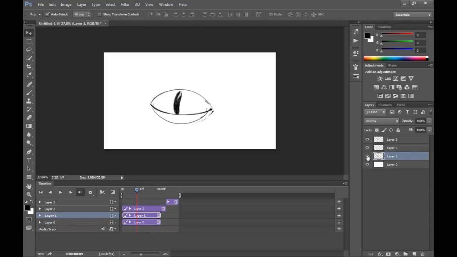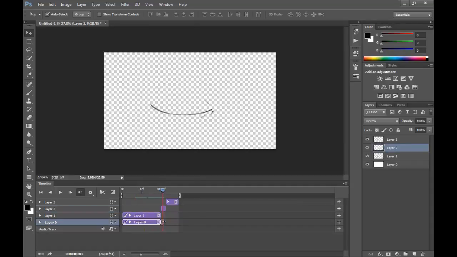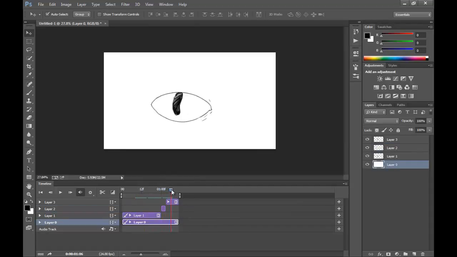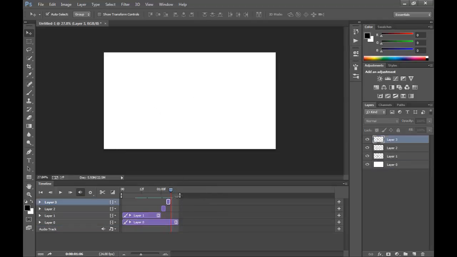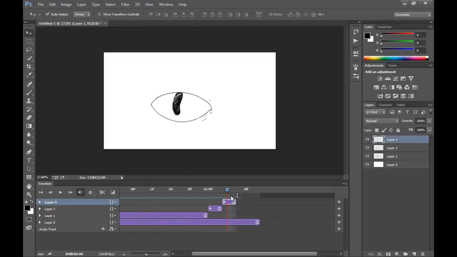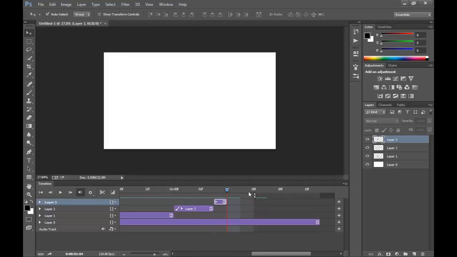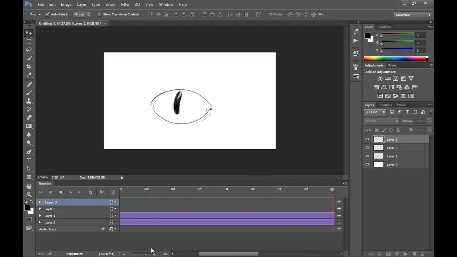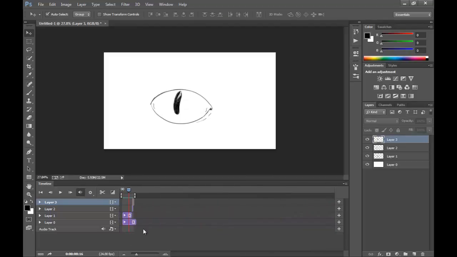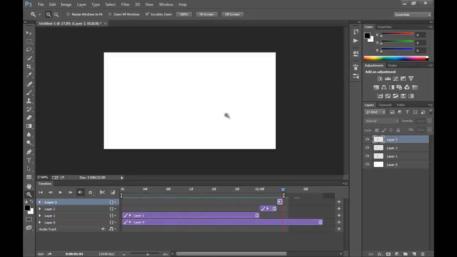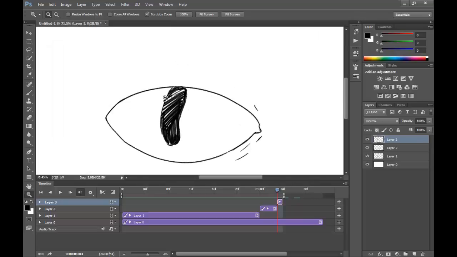Okay, so let's say this is the open frame, so we're going to keep that open for ages. We have the closed key here, and then we have the halfway point that eases out into the open. That's a little bit long at the moment. And you'll find that if you zoom in and out, it'll change the threshold for how small you can make these and where they snap to. It's a little bit creepy, but I think that my idea for that dilating pupil is a little bit off at the moment, so I'm gonna reduce it a little bit.